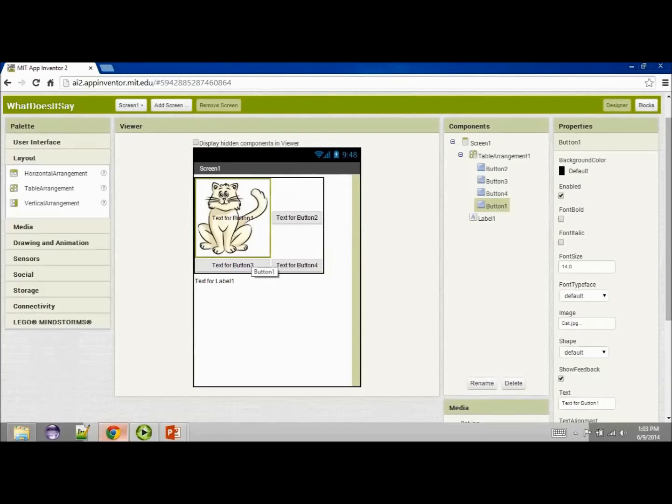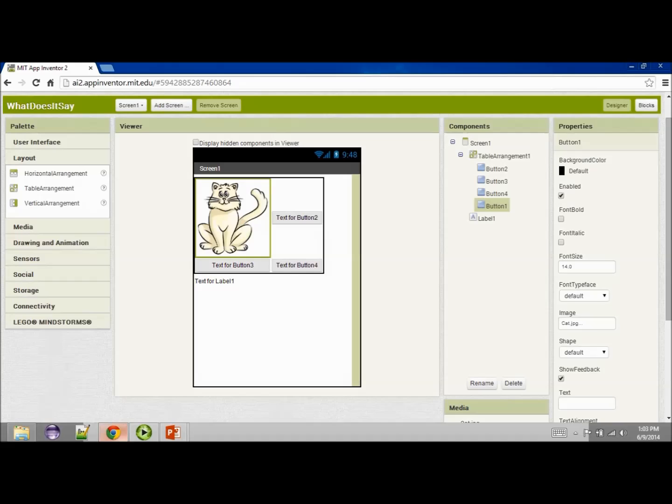Now we see that my button has a picture of a cat, but it also still has the text here. I've got images, cat, JPEG, and text is text for button 1. I really don't want any text on this button, so I'm going to take that text property and delete it.